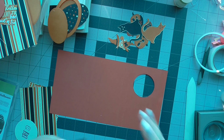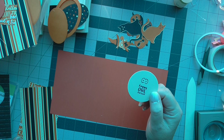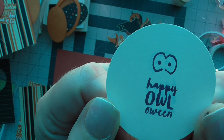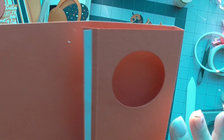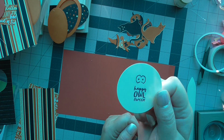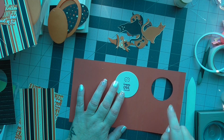So firstly I've stamped out of the Spooky Cat stamp set, Happy Halloween. I'll show you if it picks it up, I have drawn a circle on there from my 2-inch hole. And what I've done is I've actually punched this out at 2.5 inches, so it will be bigger than our hole.